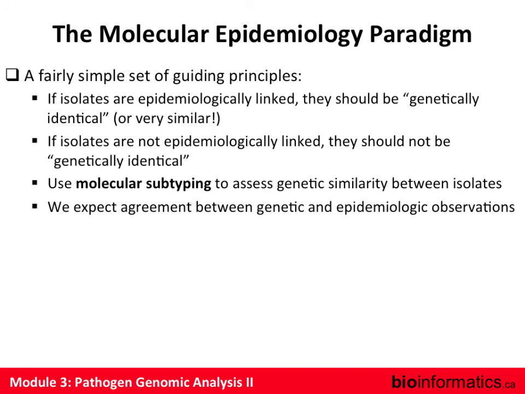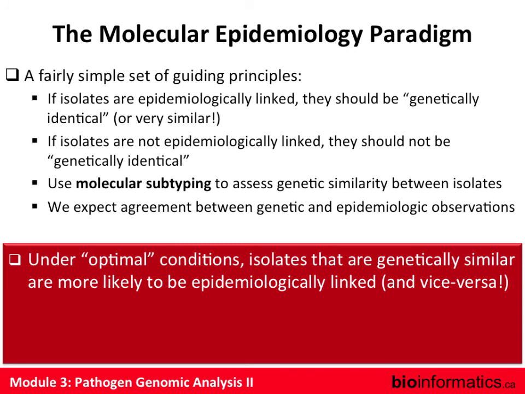And it's a fairly simple paradigm, ultimately, in that we expect strains that are epidemiologically linked to be genetically similar, and vice versa. That's it. If they're linked epidemiologically, we expect them to be genetically similar. That hypothesis itself is a starting point for your investigation. But the key to remember is that that's under optimal conditions. There are a number of things that can disturb that expectation of how things behave. Things don't behave normally all the time. There's lots of noise out there. The basic assumption about linkage, epidemiologically and molecularly, can be violated in a number of different ways, and it's important to know the things that can lead to violating that simple principle.